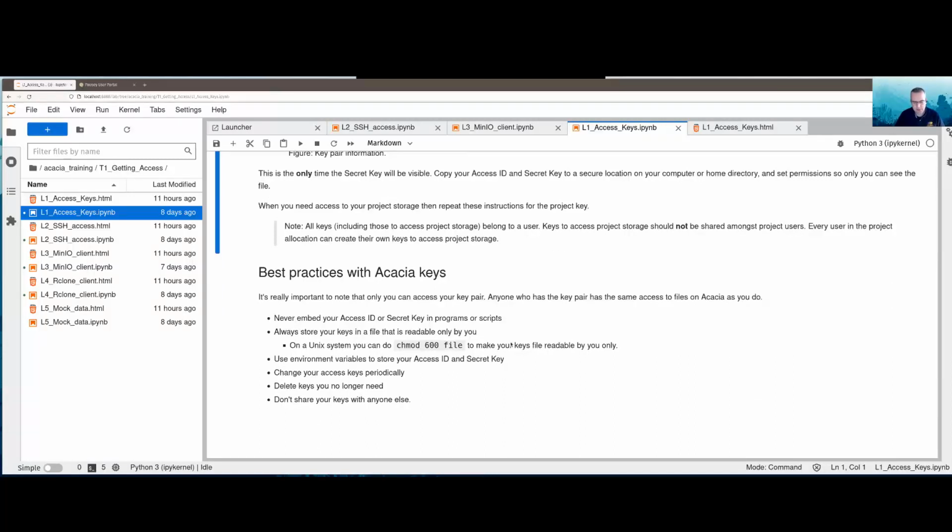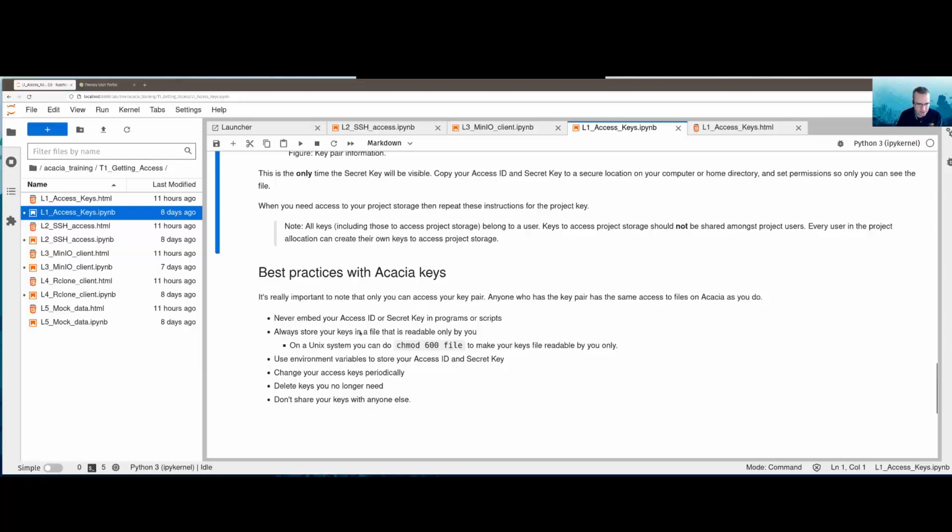Never embed your access ID or secret key in programs or scripts, because people like to search GitHub for these access IDs and secret keys and exploit them. That would be a security hole. You'd never leave the keys to your house lying around in a shopping center. So we never put our access ID or secret key into programs or scripts that might make their way to the general public.